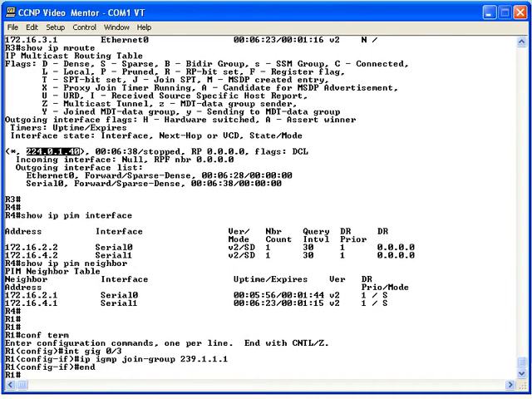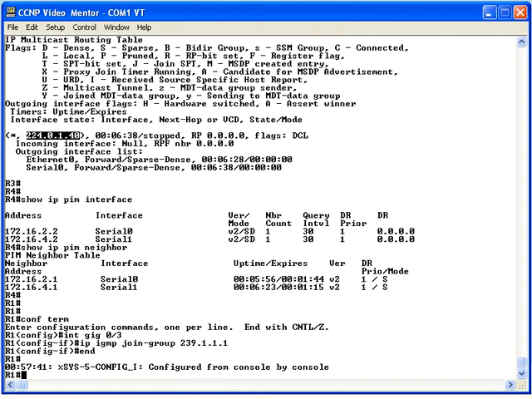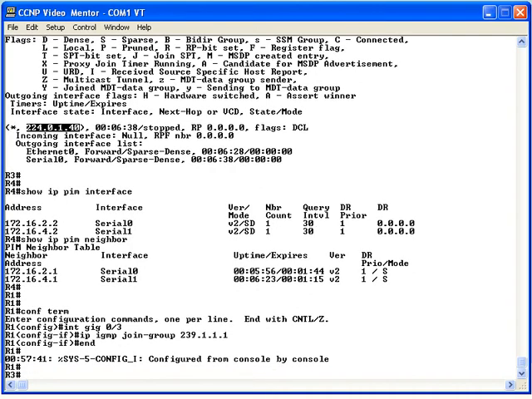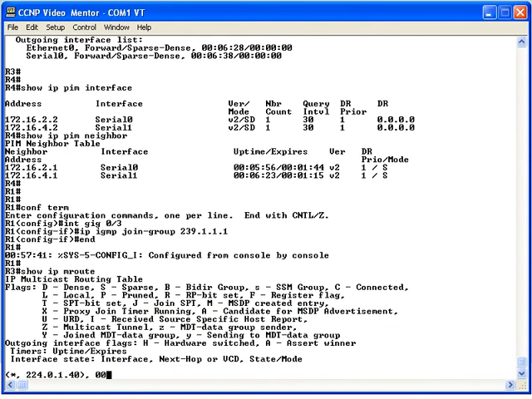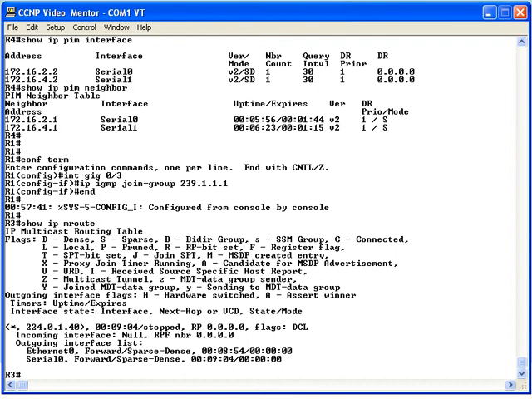Let's now go back and visit one of our other routers. Let's specifically go back to router R3. And again, R3 is not connected to a multicast source. R3 is not connected to a multicast recipient. And from router R3, let's see what the IP multicast routing table looks like right now. We say show ip mroute. Right now we just know about this auto RP multicast group number.